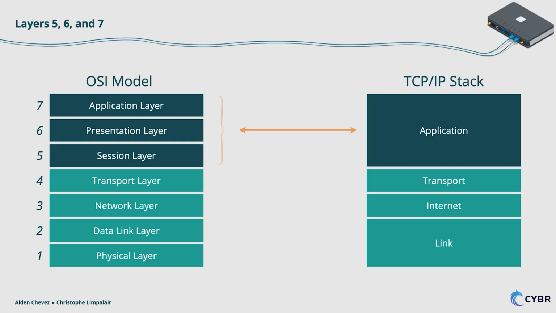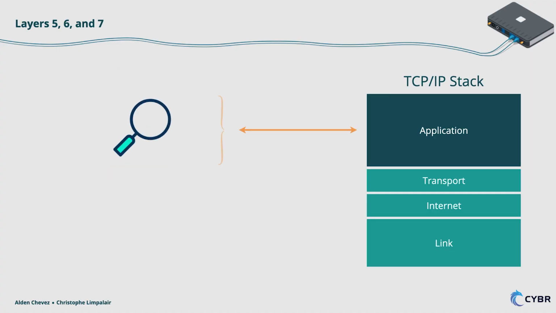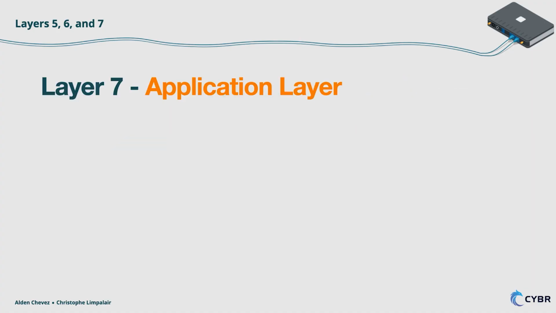And this grouping of the application, presentation, and session layers from the OSI model allows users to interact with software applications. And in fact, web browsers like Google Chrome and Firefox typically handle all functions in layers 5, 6, and 7, and they interface with your operating system to push or receive the correct information. And so in this lesson, we're going to take a closer look at how that happens and what these layers do, starting with layer 7, which is the application layer.